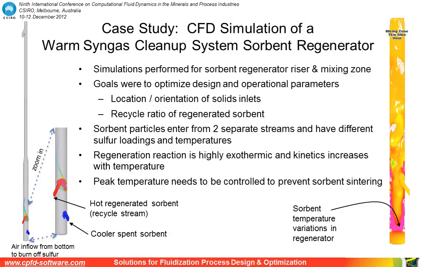Simulations were performed for the Sorbent Regenerator riser and mixing zone. Over on the far left, you're seeing the full height of the regenerator and mixing zone riser, and then a zoom in of just the lower mixing zone. The goals were to optimize the design and operational parameters for the regenerator, including the location and orientation of the solid inlets, and especially the recycle ratio for regenerated sorbent. The sorbent particles entered from two different streams and have different sulfur loadings and temperatures.